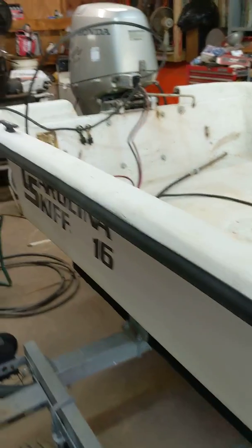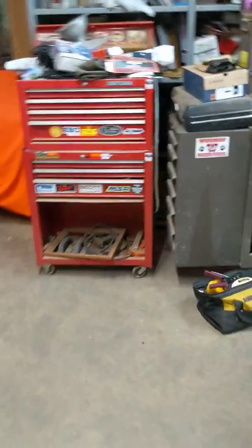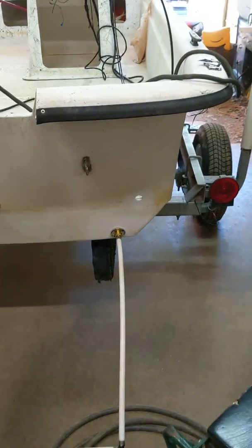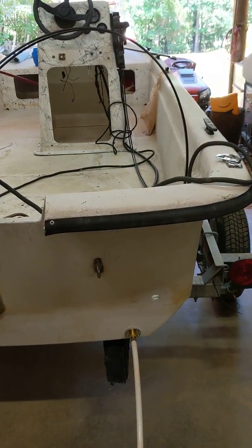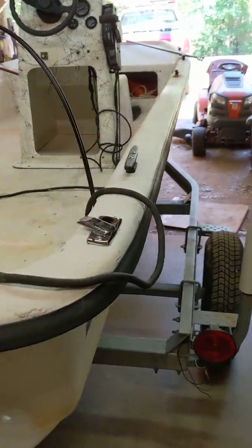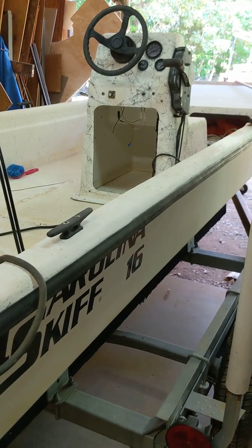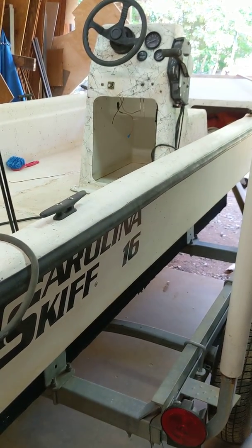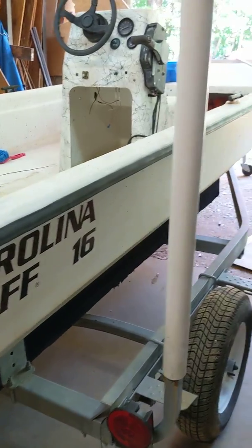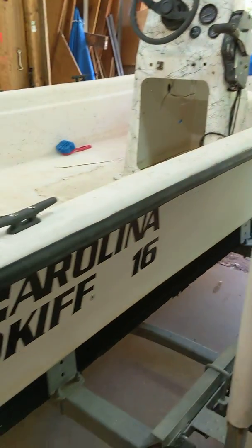So I drilled in the back of the boat 2 times. One on each side, one on the left, one on the right, looking at the back. Now I went 7 feet, which got me up there past my center console where all the screw holes are at the furthest point in the front. I set the boat up level, and then I dropped the nose down just a little bit where the level of the bottom of the boat was down just a little bit in the front, and then I held a level on that copper tube over the drill bit, and I got it level while I drilled.